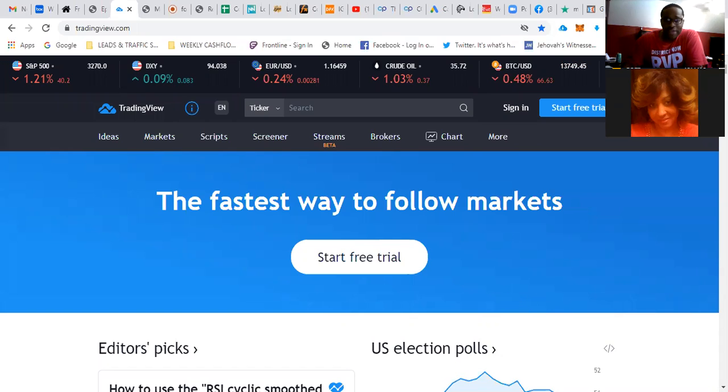And I think it's important that we explain TradingView because I remember when I had started getting into the trading game, it took me a while to understand TradingView. But TradingView is an awesome tool on a website because you can really learn how to mark your charts up like a pro.